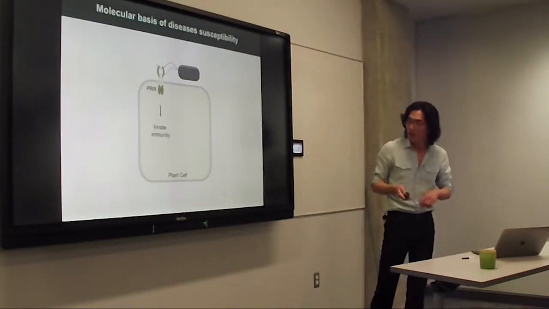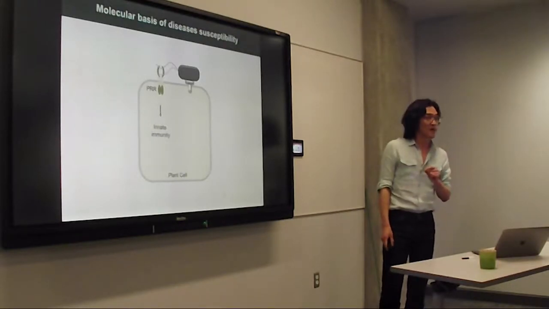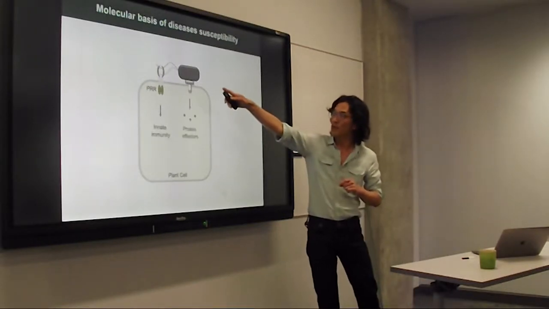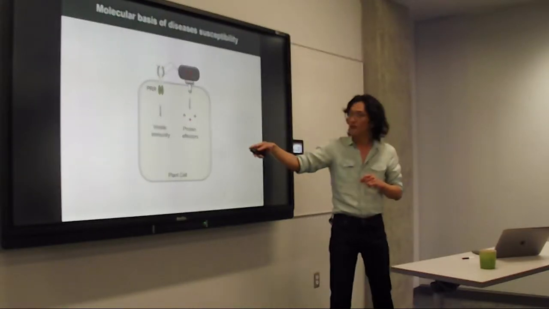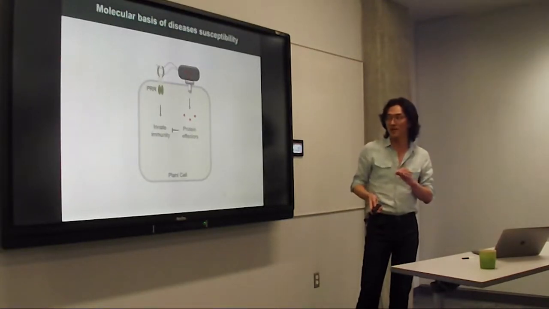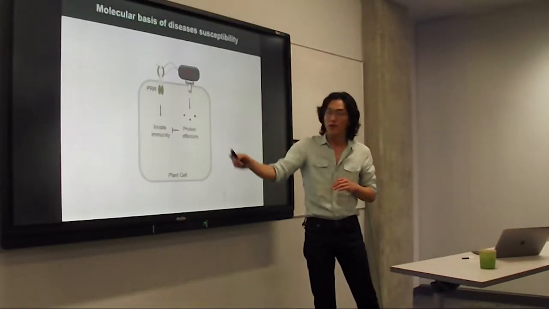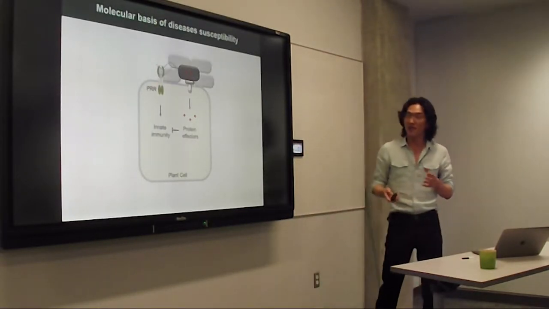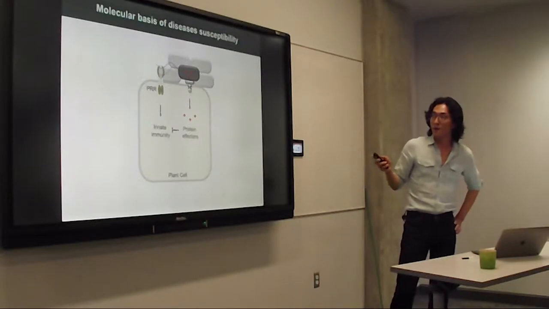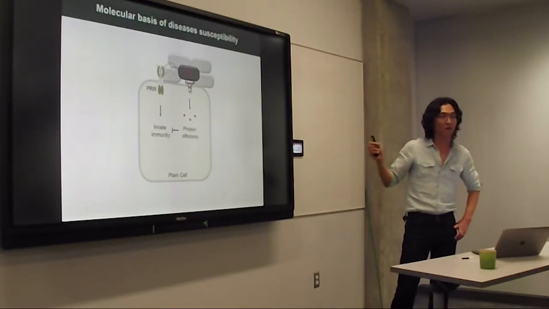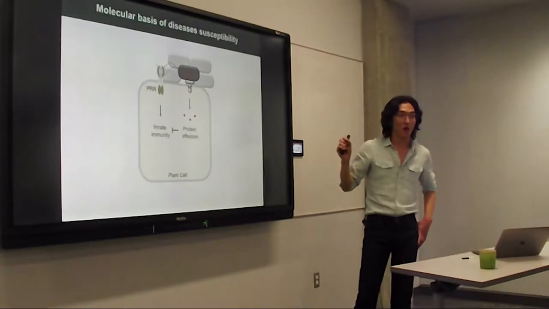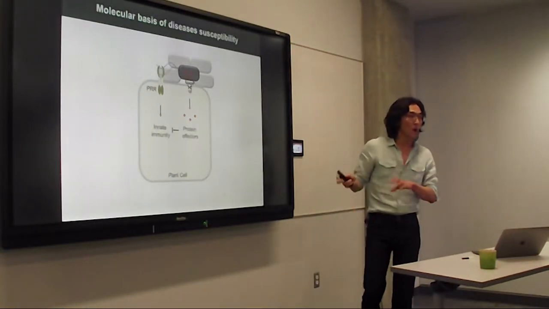But pathogenic bacteria like DC3000 have a type 3 secretion system. It's a syringe-like structure. The purpose of this structure is to inject protein effectors from the bacteria into the plant cell. Several of these protein effectors are known to be involved in suppressing plant immune responses. So if pathogenic bacteria can suppress plant immunity, they can successfully colonize and cause disease within plant tissue. These protein effectors are crucial for pathogenesis, because if you block the secretion of the effector proteins into the plant cell, just by mutating one of the proteins forming the syringe structure, the mutant can no longer infect the plant or cause disease.